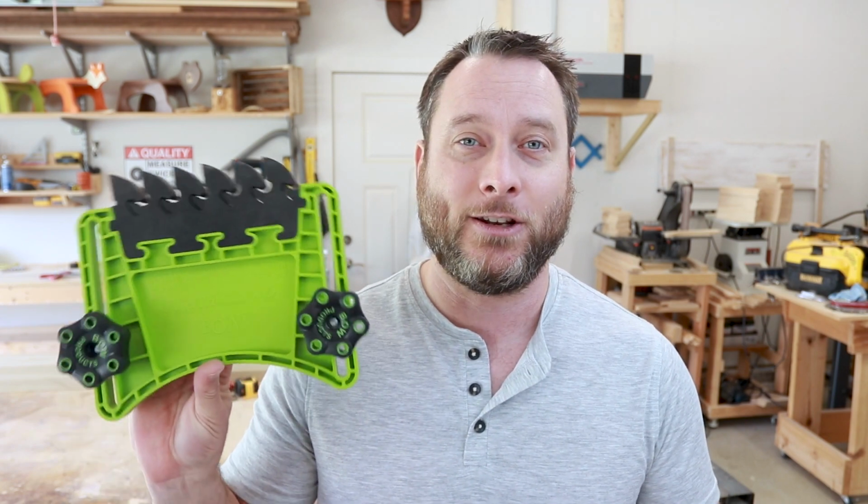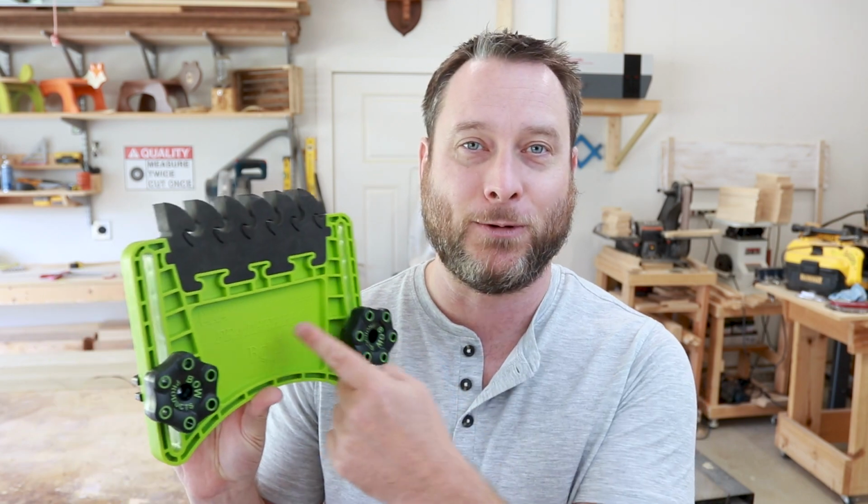But guys, this is a no-brainer. This is way cheaper to buy than going and paying for an ER visit. Trust me. And it's good to be safe in your shop. We all want to be safe and practice safety. And this is just a no-brainer. So get one for yourself.